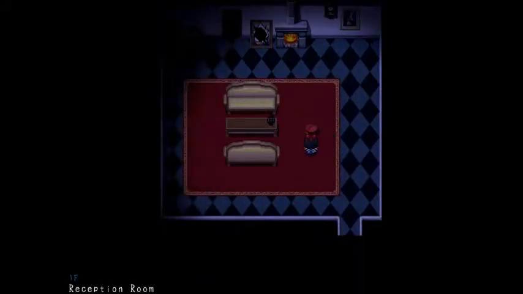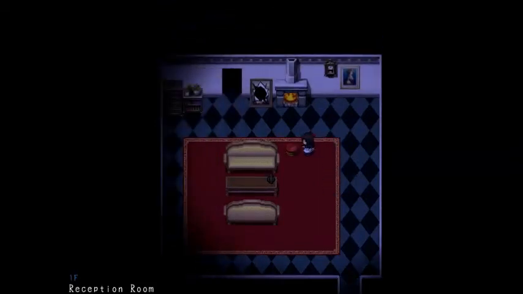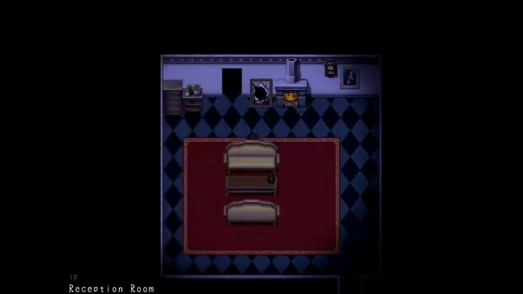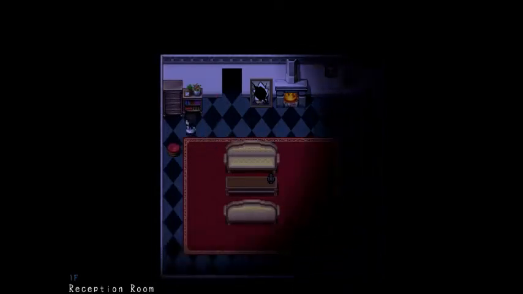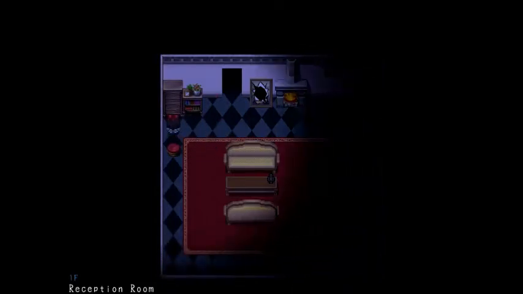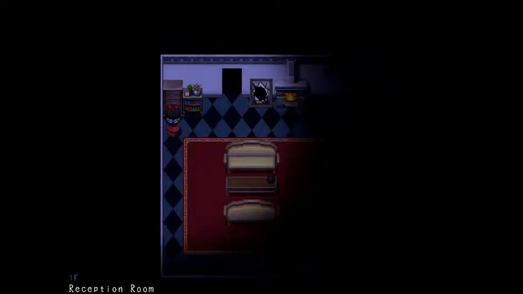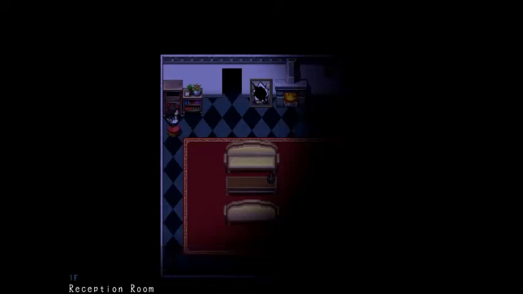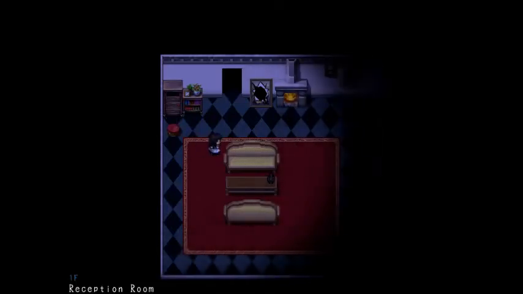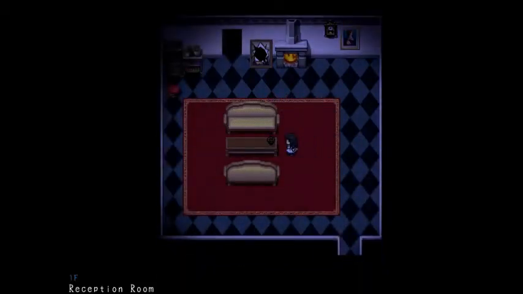Let's see what else we can do in this room, and then we'll call it on this episode, because I'm gonna try and only keep it about 15 minutes or so. Can I get the dresser, maybe? Is that what I needed? No. Oh, hi! It did work! Got cutting knife. Okay. Well, I think that's gonna be it for this episode, because I don't know what else I can do.